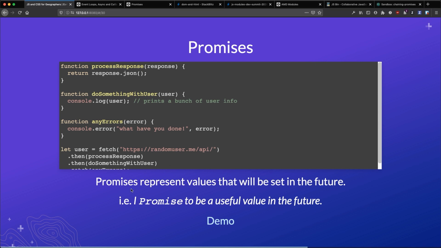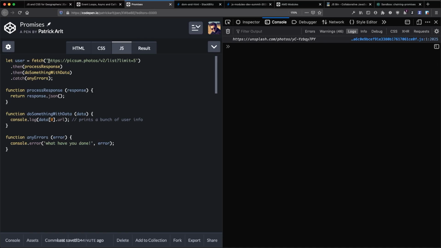And a really common use of promises is actually requesting data. So let's take a look at a random API that I'm using called Picsum. And this is actually just going to fetch 5 random photos from the Picsum API. So you can use this built-in function called fetch, and fetch returns a promise. And a promise has 2 methods on it that you can call. It's an object. And those methods are then and catch.